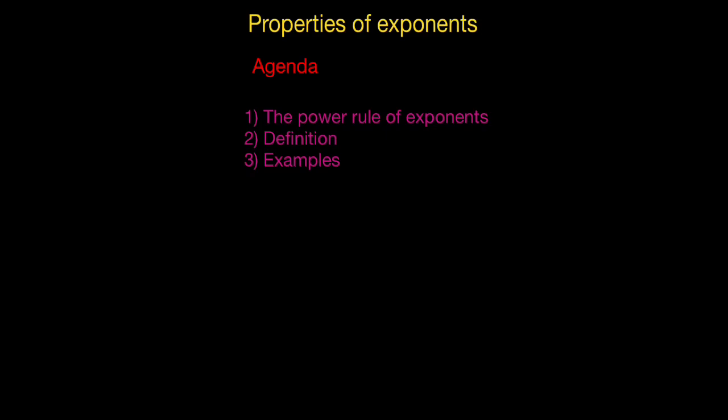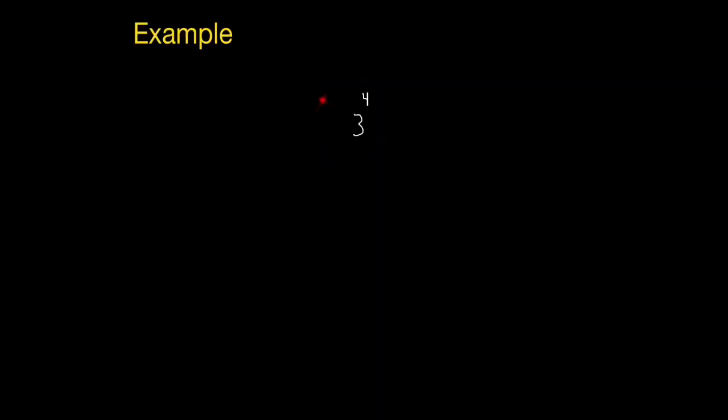Okay, today we continue with properties of exponents and we have to learn what the power rule is. Expressions like these are often called powers, or in particular this number right here. For example, this can be read as 3 to the 4th power or 3 with the power of 4. But now we want to consider the possibility of an expression that already contains a power getting raised to another power. For example, 3 to the 4th being raised to the 2nd power.